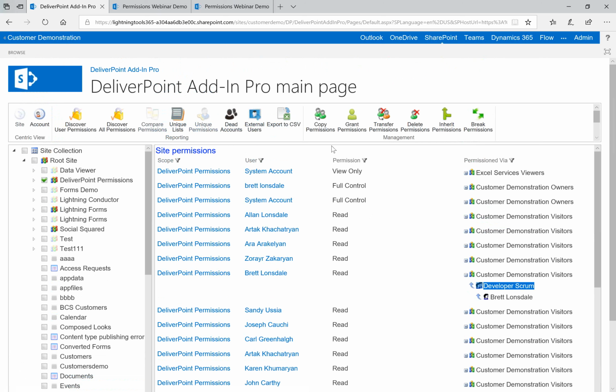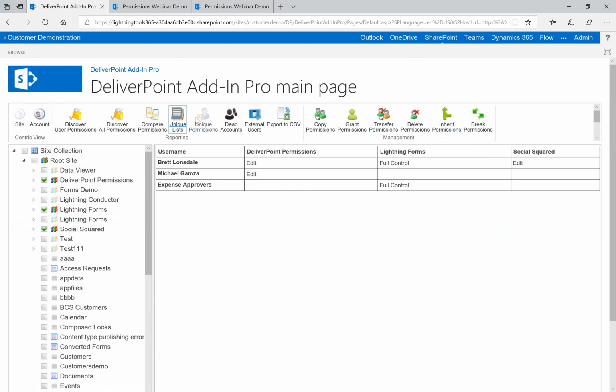You can also perform each of the operations, so the copy, grant, transfer, delete permissions. You can change the inheritance as you can. You can also compare permissions in the same way, so we can learn what's different across those sites.